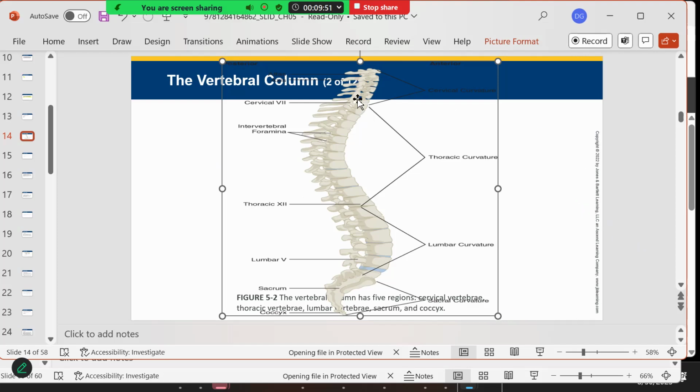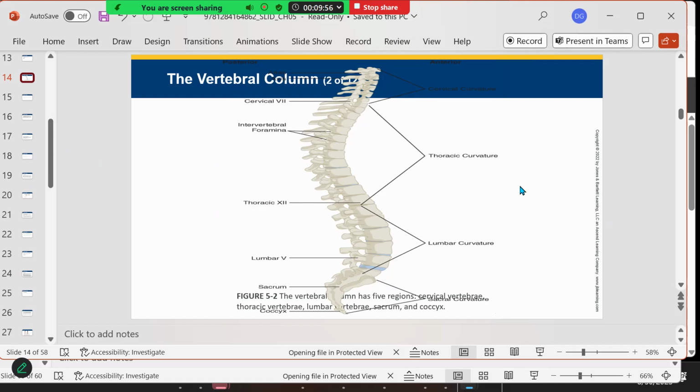In the cervical spine, I'd like to just make mention of cervical spine injuries. If we have an injury to the neck at just the wrong level, it may affect the patient's ability to breathe. So that is a very serious situation. One thing we have to be careful of with airway management is if there is a head neck injury, we don't want to do that traditional head tilt chin lift that you would do in CPR and that you would do for intubation. We have to do it with the head in a neutral position because if there's a fracture in those cervical vertebrae, we certainly don't want to make that situation worse. So just a heads up about that.